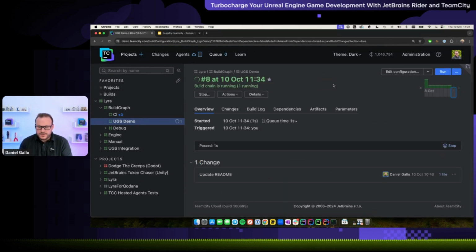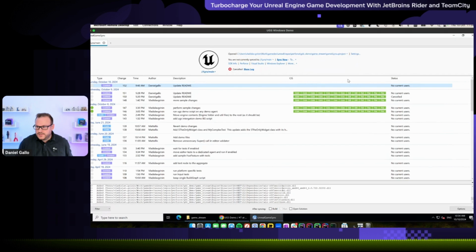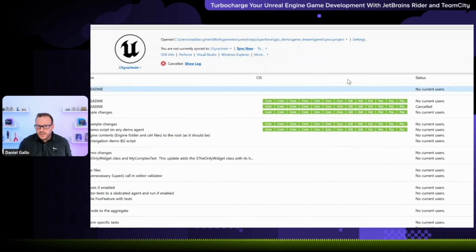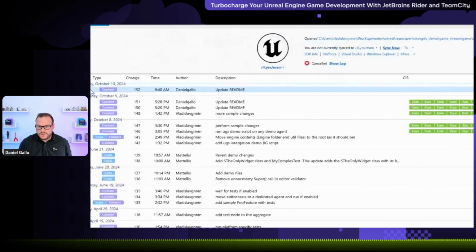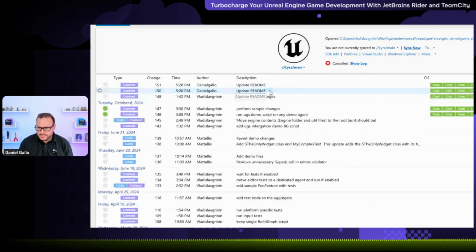Because we've got UGS integration being released soon, this is a very early preview, I can switch over to my Windows machine here that has UGS running. If I zoom in, you can see I've got all of my commits from Perforce listed here. I committed a file earlier, an update to the README file.